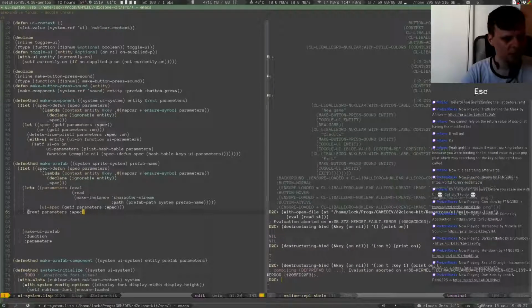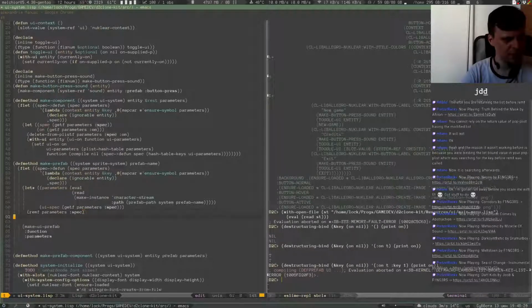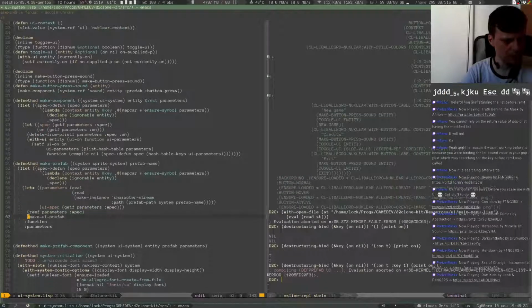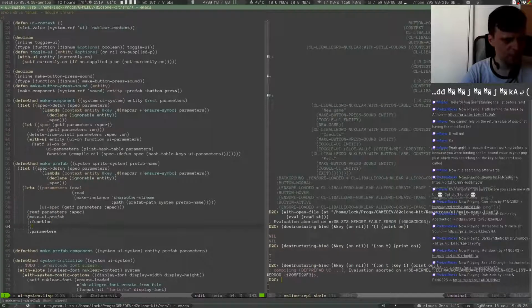Now I can do almost the same that I did in that make component function. So the function would be the result of compilation.